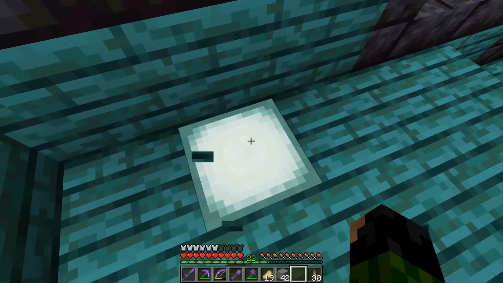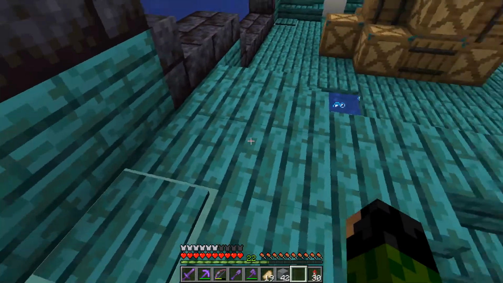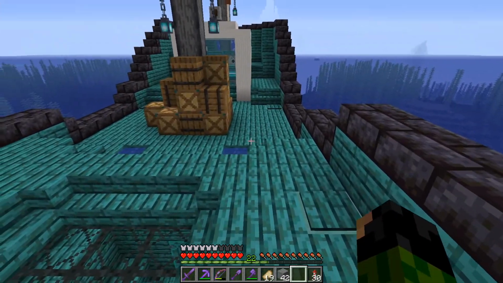But there we go, it's not really the end of the world, because I've made up for the lack of light with some sea lanterns underneath some warped trapdoors, or warped pressure plates I should say. So yeah, we shouldn't have any mobs spawning on here. I was very particular and made sure that we didn't have any light level 7.